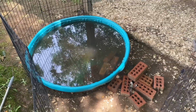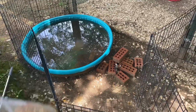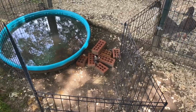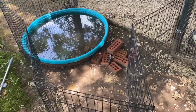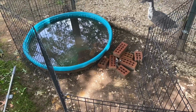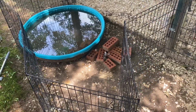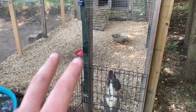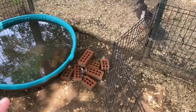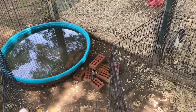But since it's been so hot here, we gave them this pool just so they can have something to swim around in. We're going to be upgrading their pool, so that's going to be the duck upgrade that we're going to be doing relatively soon. I would say in the next week or two. You guys are going to want to stick around for that. It's going to be a very cool video. We're going to be putting basically... Well, I'm not even going to tell you. I'm not going to tell you. You guys can probably guess what we're doing, but you'll see that in the next week or two probably.